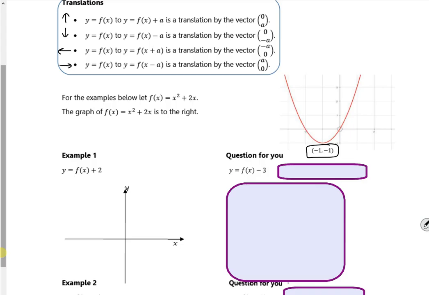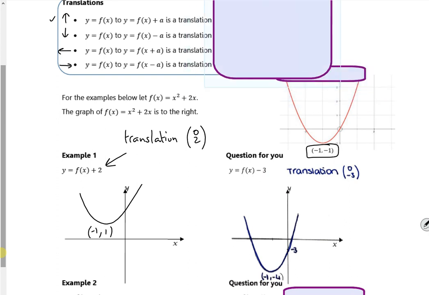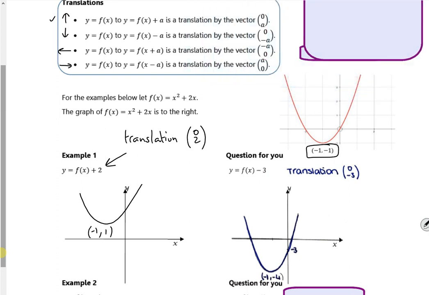So if you look at the first example, it's got a plus 2 on it. So that looks like this top one up here, so what I'm doing is I'm just adding 2 to it, so it's moving up 2. But I can't say moving up 2, I'm going to say translation 0, 2. So the vertex is going to go from minus 1 minus 1 up, dodgy picture, sure yours will be better, up to minus 1 plus 1. There's a question for you, it's a translation moving down through, so it should go to minus 1 minus 4, that's a question for you.